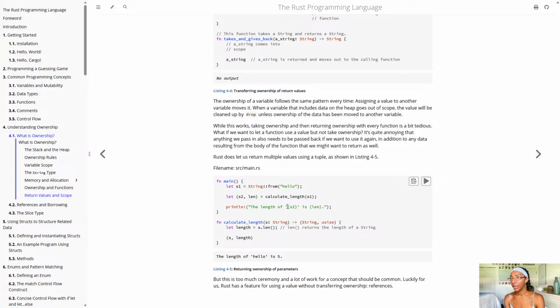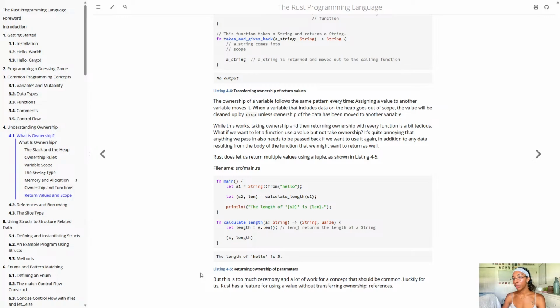So the length of s2, which is 5. s2 is hello, and this is 5 because it's calculating the length of s1, essentially. Whew. Sometimes it can be a little confusing. Code is not easy to read sometimes.